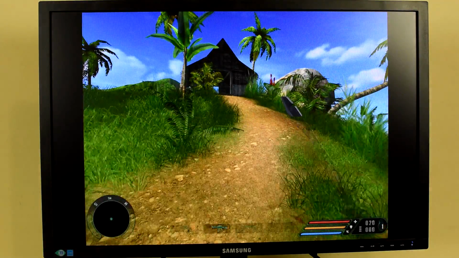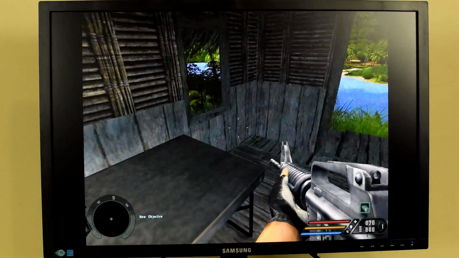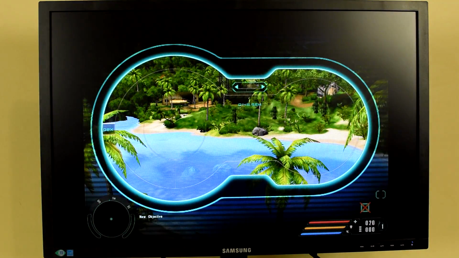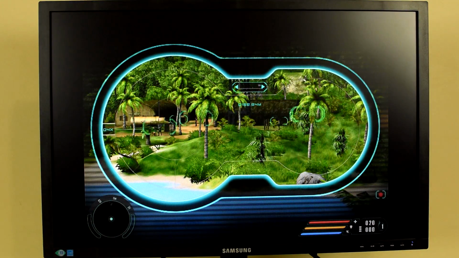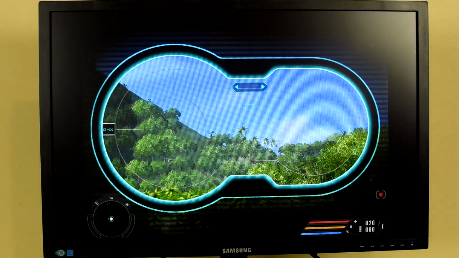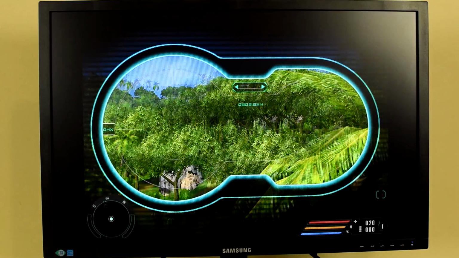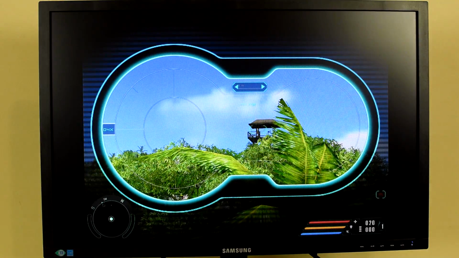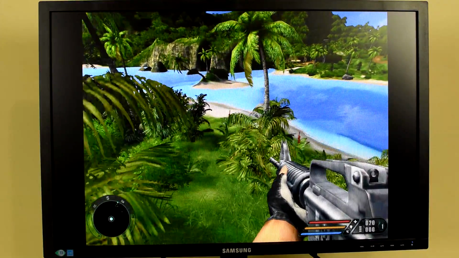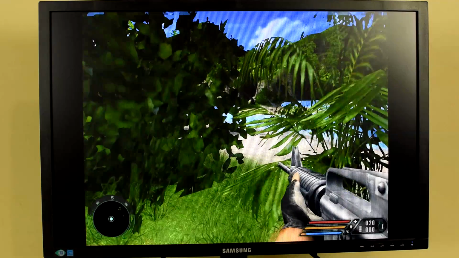1600 by 1200 gives you an extremely sharp and detailed image, but also means you do not have to add custom resolutions, apply widescreen patches, or put up with stretched graphics, an issue with many older games. Another benefit is a perfect image with the DOSBox emulator when playing old VGA games that run at 320 by 200 resolution. I will explain this in more detail towards the end of this video.